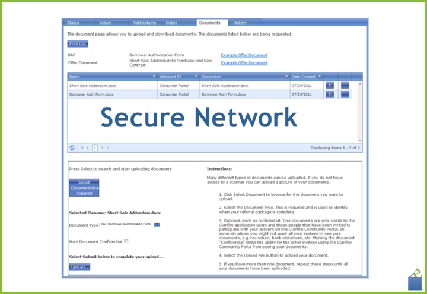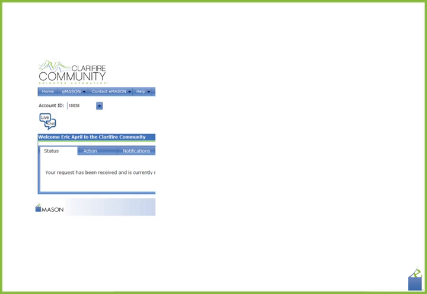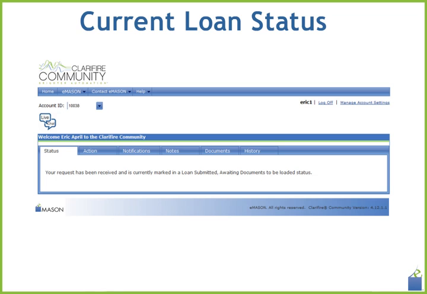Users can log on to a secure network that links them directly to the other stakeholders. Borrowers can each log in and get loss mitigation approval results or upload and receive documents in real time. Mediators can log in and upload mediation session results as soon as they happen. Being able to see the current status of a loan allows the user the ability to address any pending obligations that could delay a resolution or business process flow. Realtors can see the status of a property's pending loss mitigation workout. Counselors can see if a borrower has provided the necessary financial documentation in order to proceed down a mediation path.